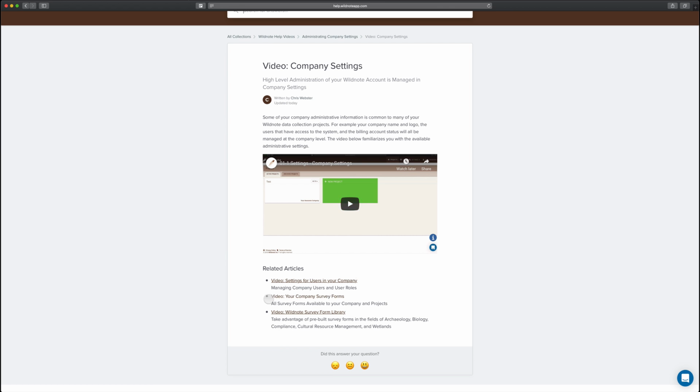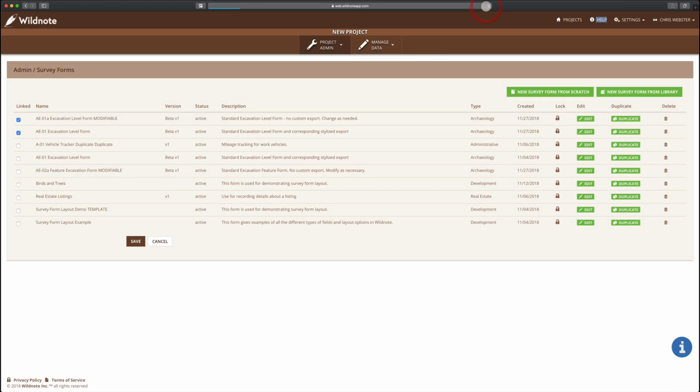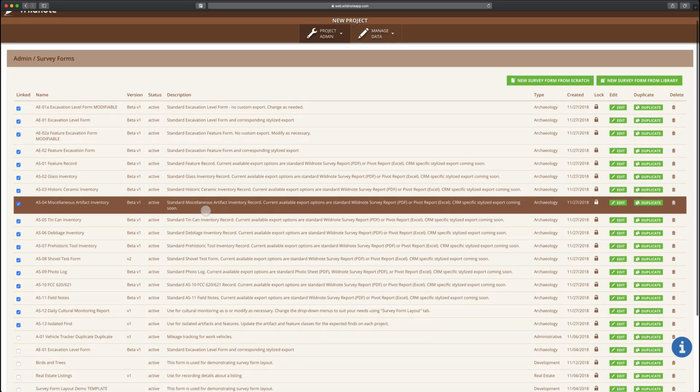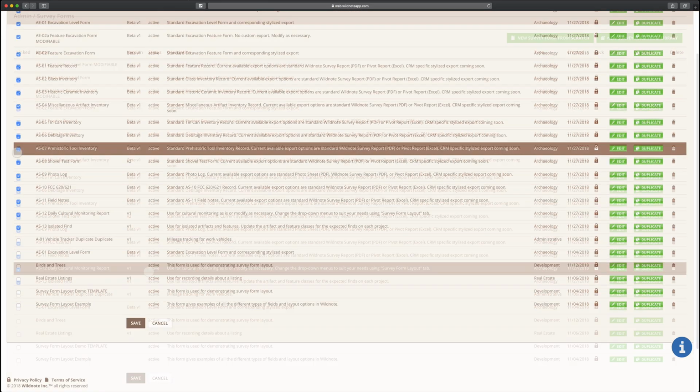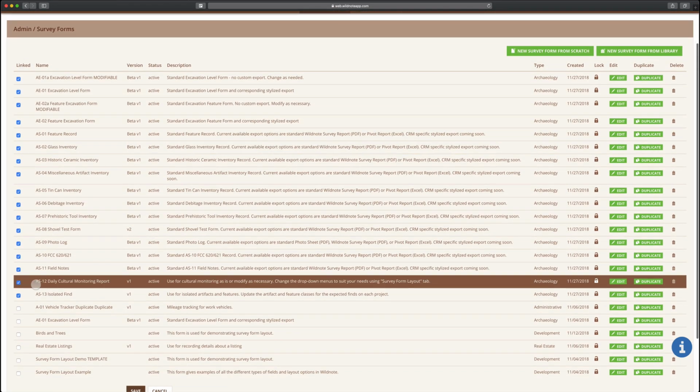And there they are. So we can click on company settings here, and you can see the video and some information about it. Okay? Now let's go back here, refresh the screen one more time, and there's all our forms. All right, so all of them are right there. They're automatically linked to the project, and you don't have to do anything about it. Conveniently, you were also just sent an email that lets you know all the forms are duplicated and the job is done. And that only took, I think, less than a minute.